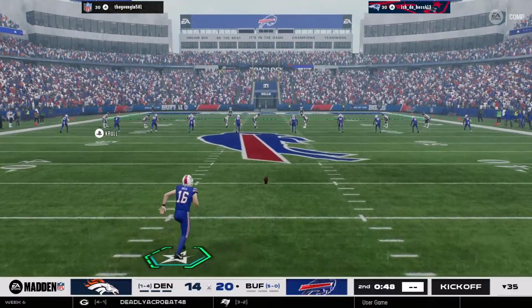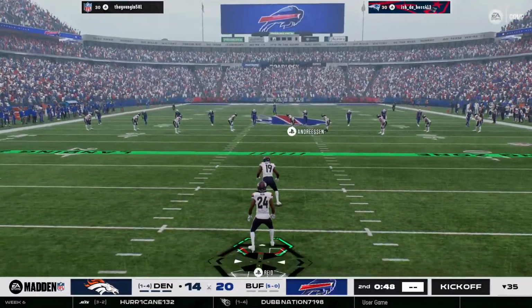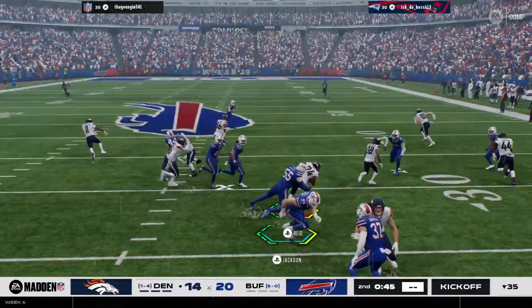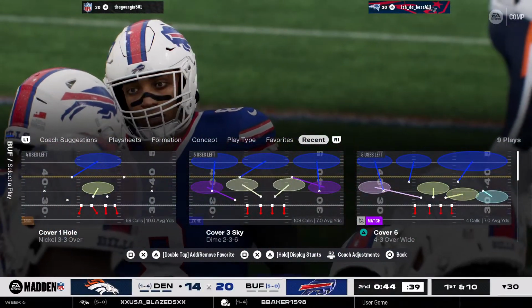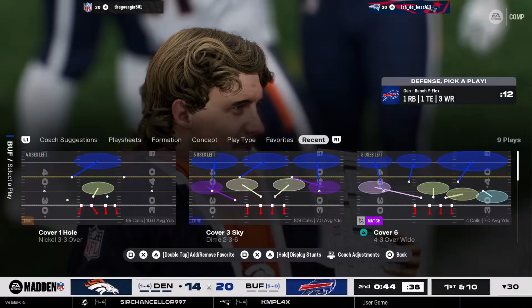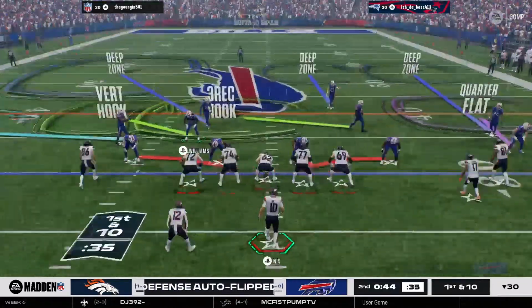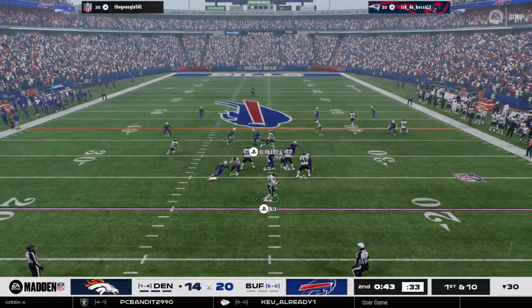Bass now to kick this away. This one's fielded at the 4-yard line. And this will give him some decent field position here, partner. And this gets out to the 30. At their own 30-yard line. Offense to the line. They're going to have trips right to start out. On first and 10, here's Nix.